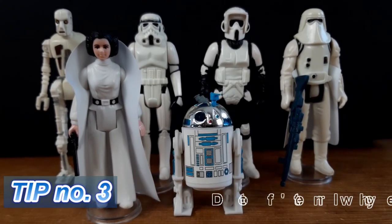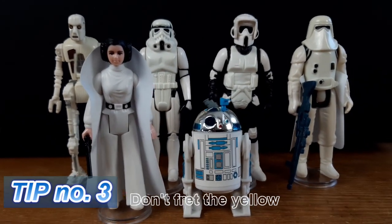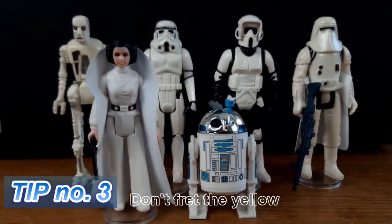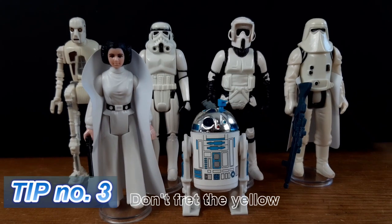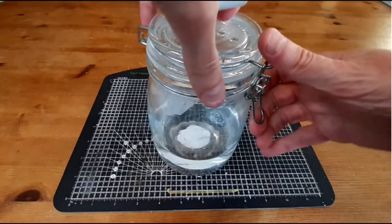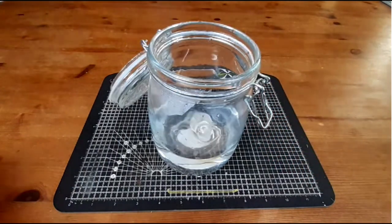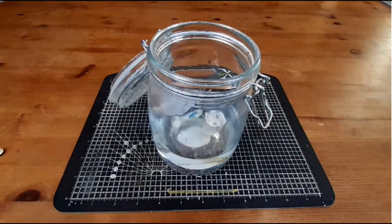Tip number 3, don't fret the yellow. Old plastic tends to yellow as it ages, and the Star Wars figures are no exception. You'll find it particularly affects the white plastics, so Stormtroopers and the like are the main culprits. However, if you watch any of my toy restoration videos, you'll know that you can easily remedy this. This means you can probably pick up yellowed figures a lot cheaper and fix them yourselves with minimal cost and effort.